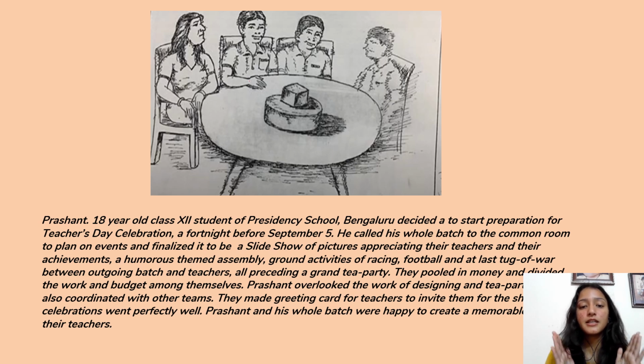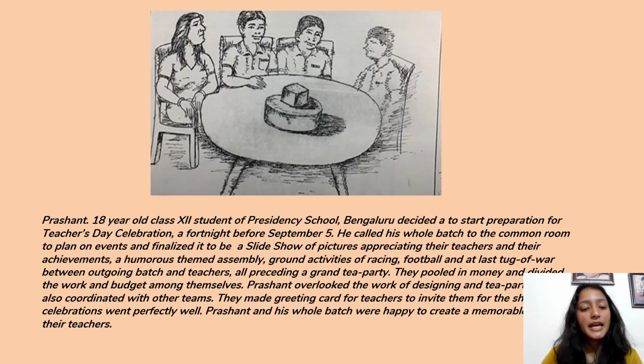So here is the picture, definitely not hazy, definitely not blurry. We can clearly see the number of characters, the surroundings, and what the picture could revolve around. So what do we see here? That there are four characters here. This one is blurry for some reason. I perceive these three as male, and this is clearly a woman. It seems like a discussion that is being held, or it could be a part of a party or any scene like that. So let's see the story that is being framed.